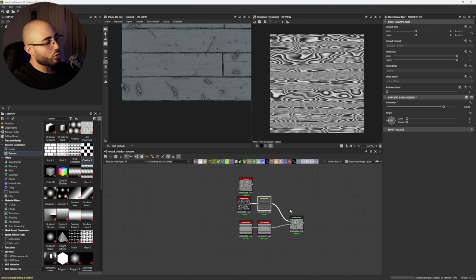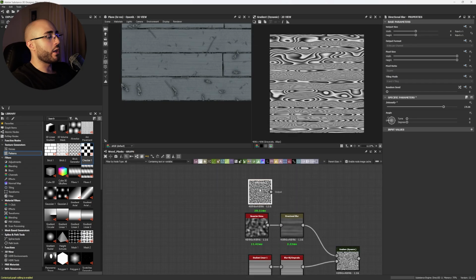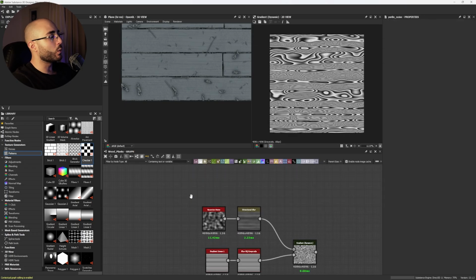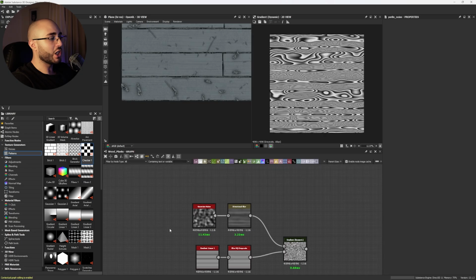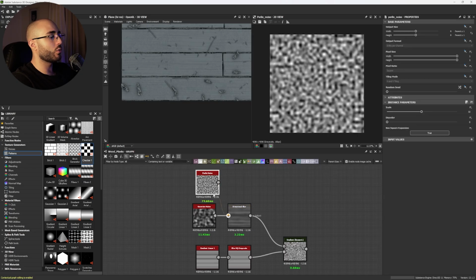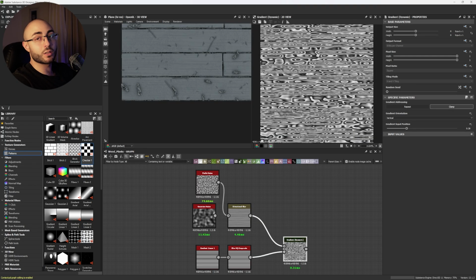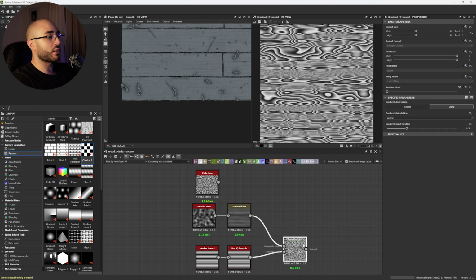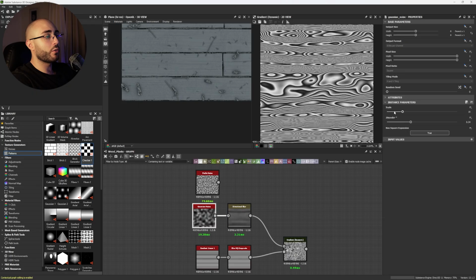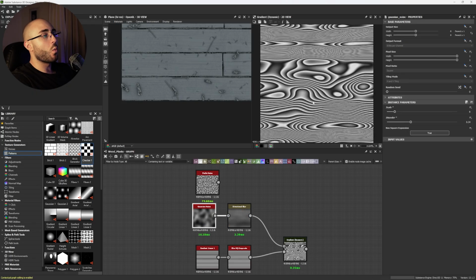What I'm trying to show you here is that there's always a way of exploring. I used to find something in a tutorial and just stick to it. I always stuck to the Perlin noise with all of these, and I always had a hard time making wood materials with this, because the tutorial I was watching worked for one specific type of material, but it was not working for the rest. However, now that I have more experience as a material artist, I'm capable of doing more things by exploring a little bit what I want to do. And this pattern is not only useful for wood, but for many other things like metal Damascus.